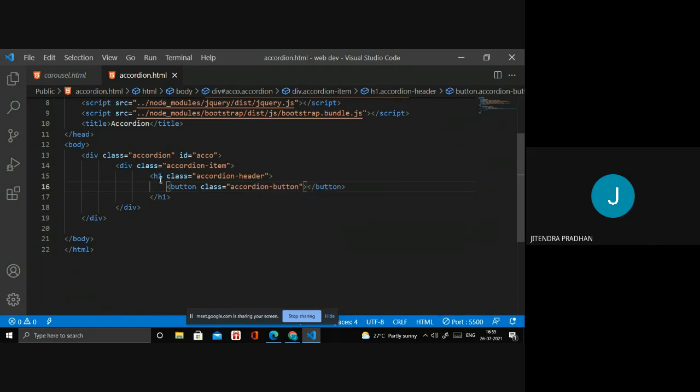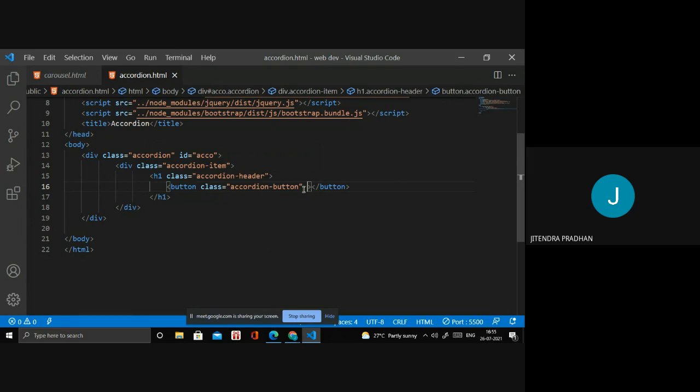Okay, button. So when I click the button it will collapse. Collapse means when you click the button it will show the content, whatever content I have written in the body section will be shown.